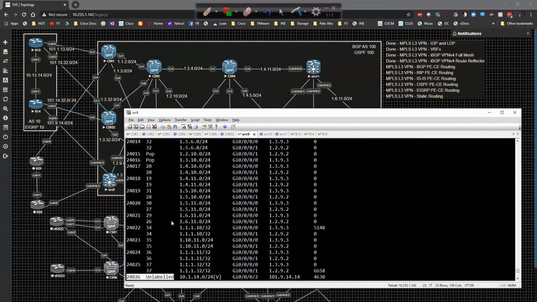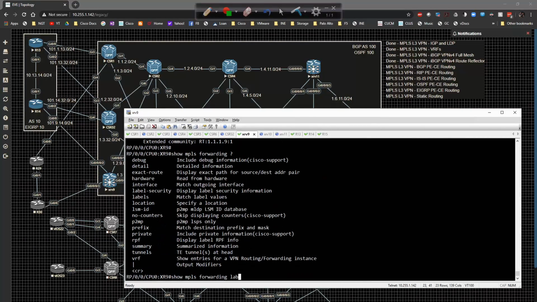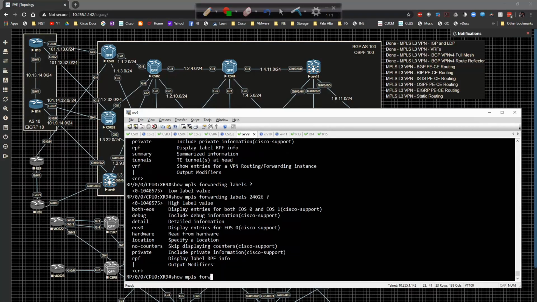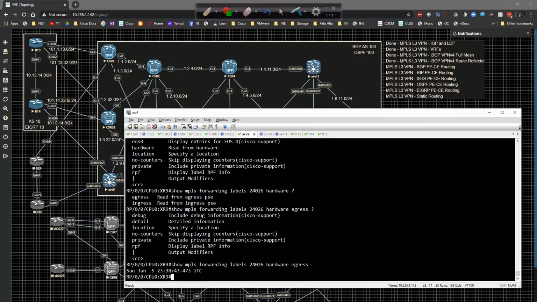But for whatever reason, actually, let me try it this way. Forwarding labels 24026. Let's see. I'm not really sure. Hardware egress. Yeah, for whatever reason, it doesn't like showing the output.